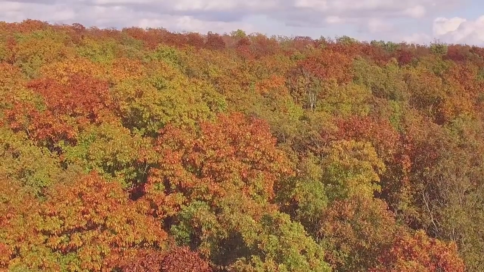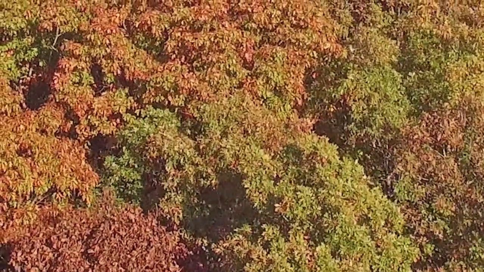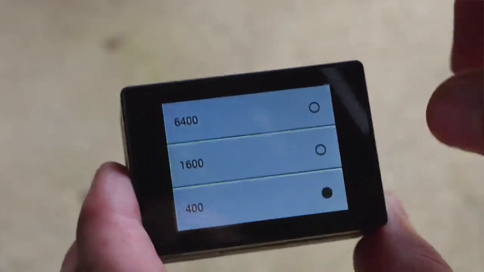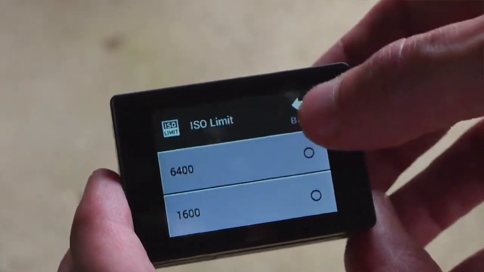It can also be quite deceptive when you're viewing it on your small controller monitor. What looks great on a small screen can look horrid when reviewing the footage on your computer. My recommendation is to set the ISO as low as it can go on your aerial camera and leave it there. If you need to adjust your exposure, use your shutter speed instead. And just know that if you do increase the ISO, the image will suffer.